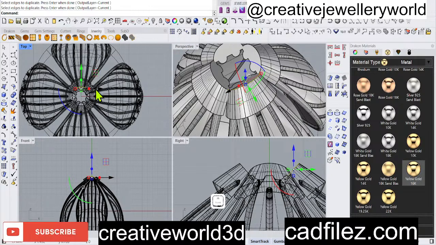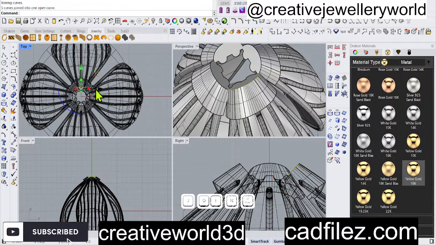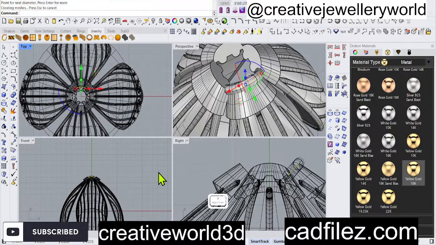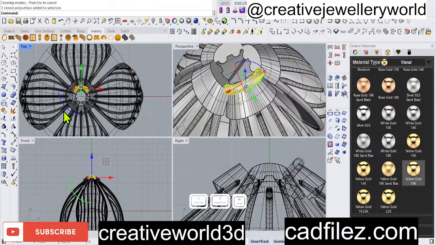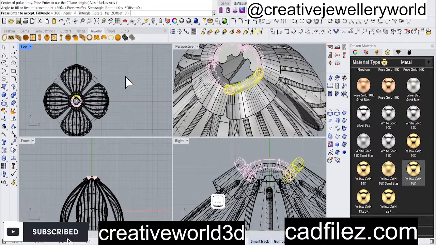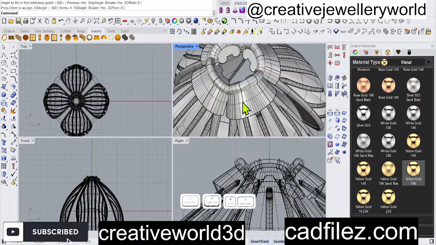I just use the two-rail tool to duplicate the edges and I'm going to join them and pipe them just to give the polished look. And same array, I used array polar.